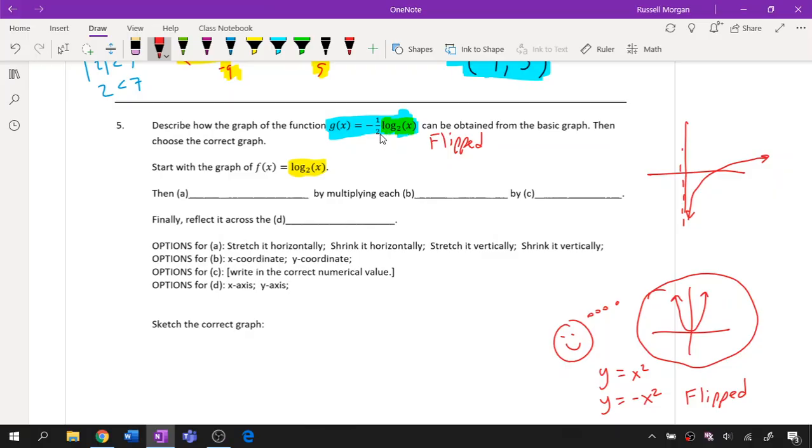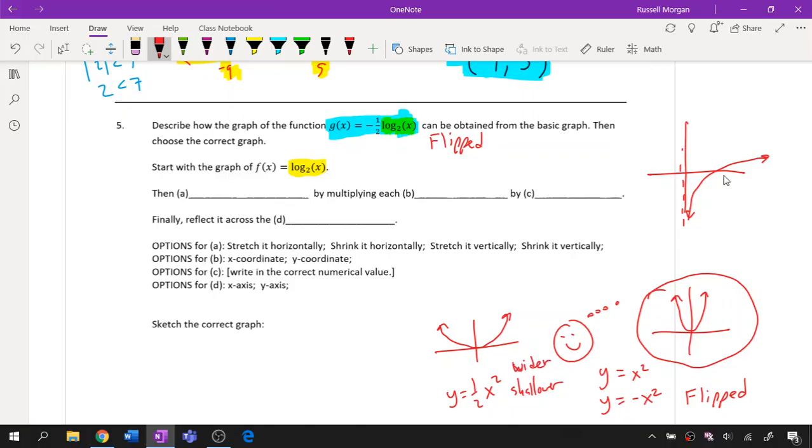And then what about the 1/2 out front? Well, what happens if you take the good old parabola and you stick a 1/2 out front? That's just going to change how wide it is or how narrow. We could say wide or narrow, or we could say steep and shallow. So this makes it wider, or technically we could even say shallower. A wider one for a parabola would look like this. There are sort of two ways to think of it, wider or shallower.